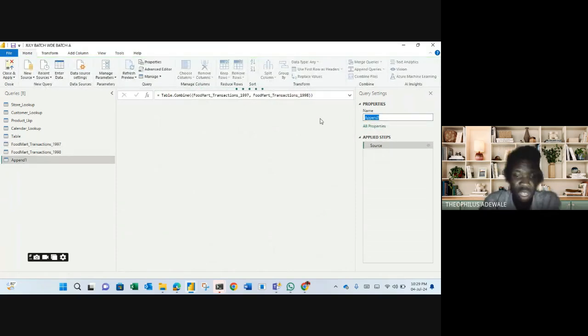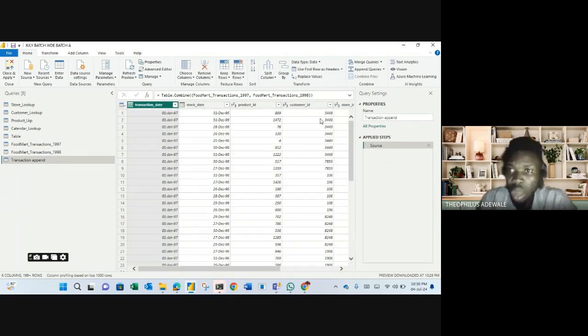I taught you how to rename queries already. You can just come here and say this is transactions append. I already told you why you should not use space in your table name. It has a disadvantage.